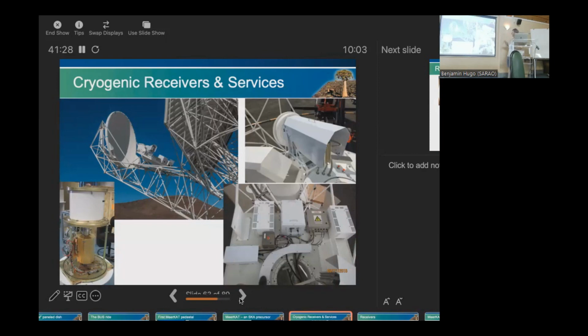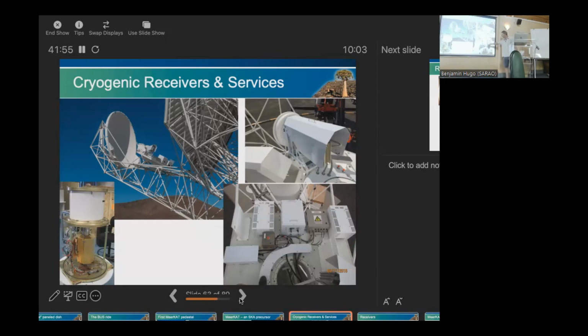These receivers are all cryogenically cooled to about 17 Kelvin. So that means they have to be inside a vacuum flask. That's the inside of the receiver over there, all enclosed within a vacuum with a cold head, which pulls the temperature down to 17 Kelvin. The receivers will be sitting over here on this turntable. These are the digitizers. This box here and that box there are the digitizers for two of the receivers.